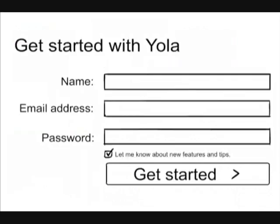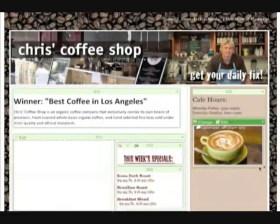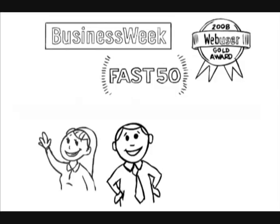Add new text. Drag and drop photos. And move things around until you love the way it looks. Go even further by adding maps and other goodies. When you're ready, upgrade your site with an affordable subscription package and get a custom domain and premium style. If you need help at any time, our award-winning customer support team is behind you every step of the way.